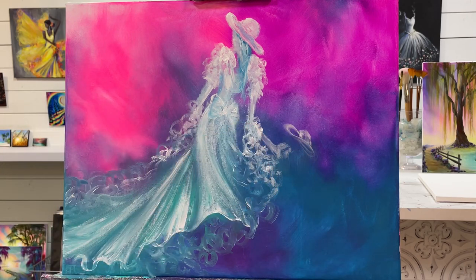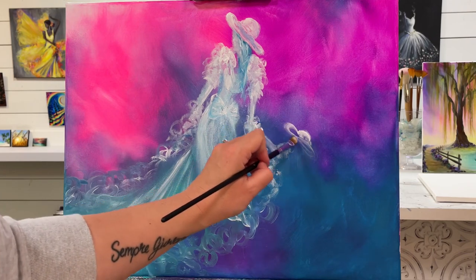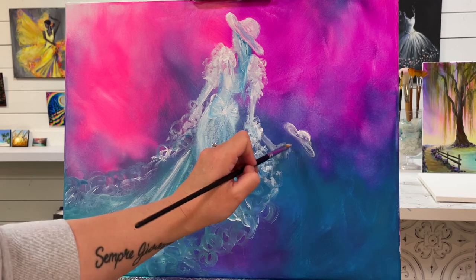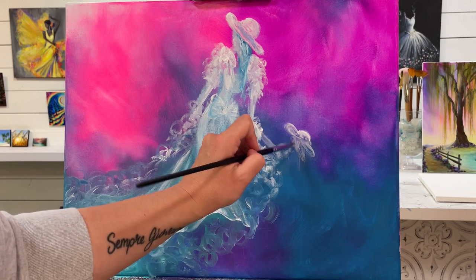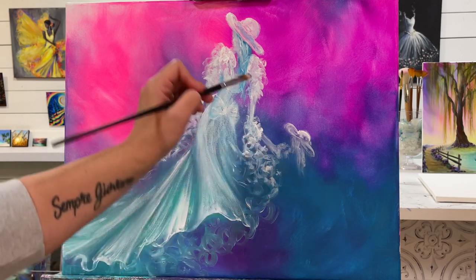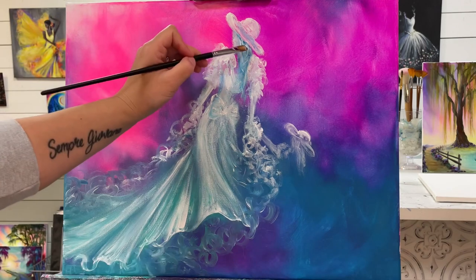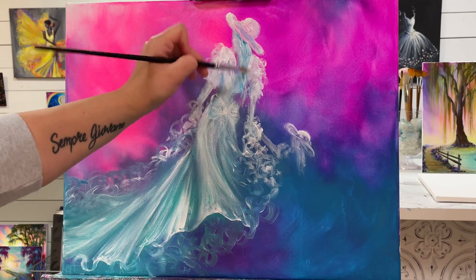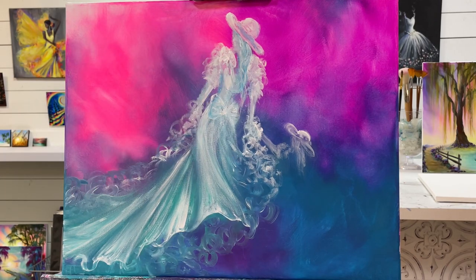So it's a really easy way of painting hats. Just doing this half circle on the top and then a little figure eight. And then we'll have her hair come down as well. I'm just going to add a little bit of white over top of the lady's hair here, just because it's standing out too much to me, and I know that I need to soften it.